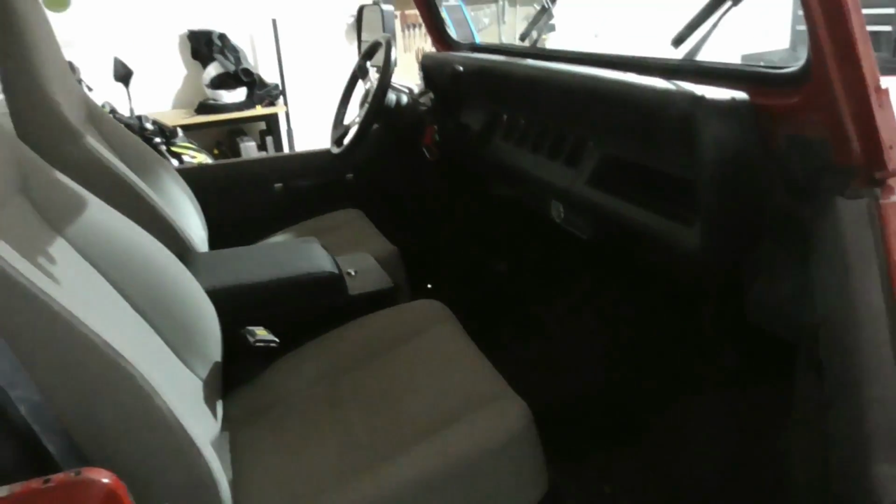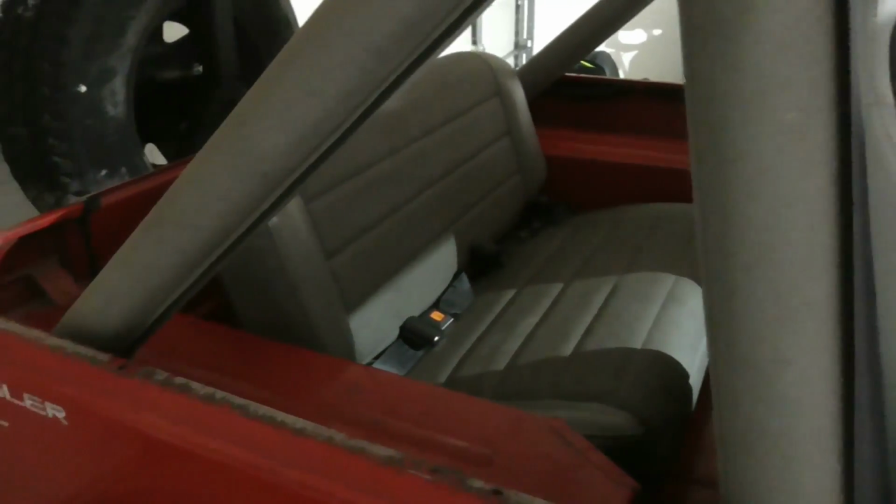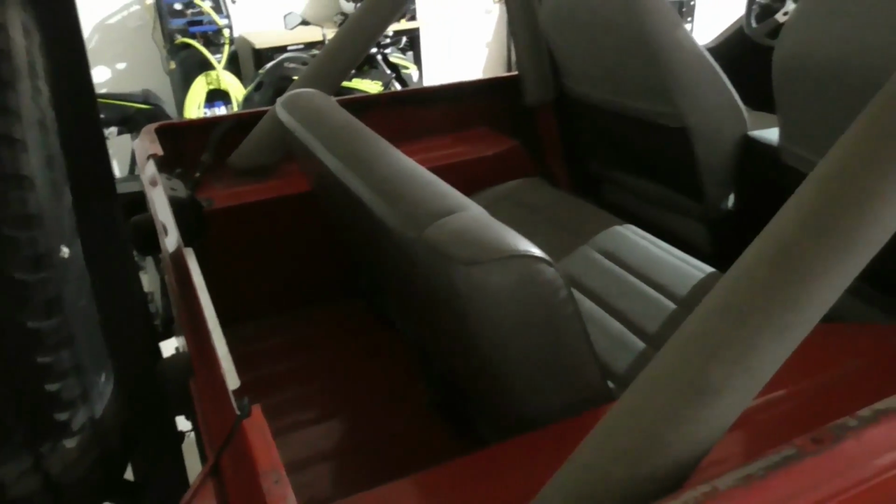It's just awesome. It brings back a lot of really good memories of my first Jeep. Also threw the rear seat in, getting ready to, you know, cruise around with everybody.